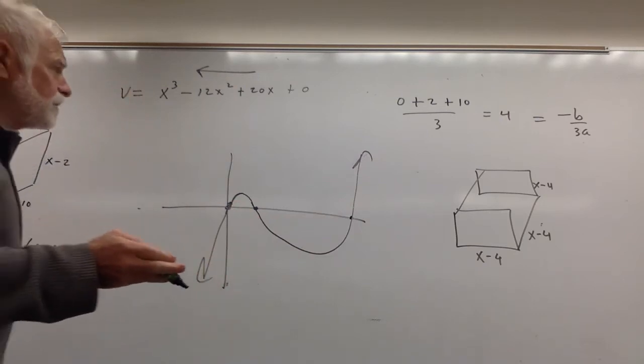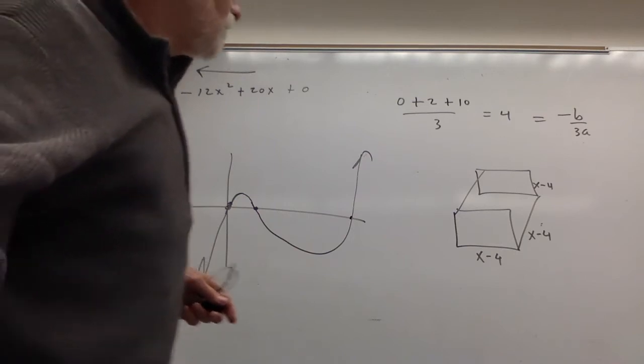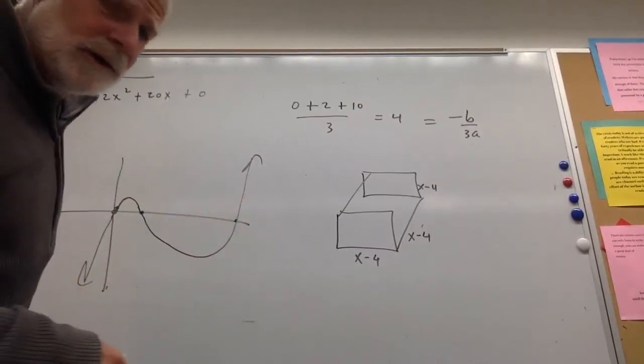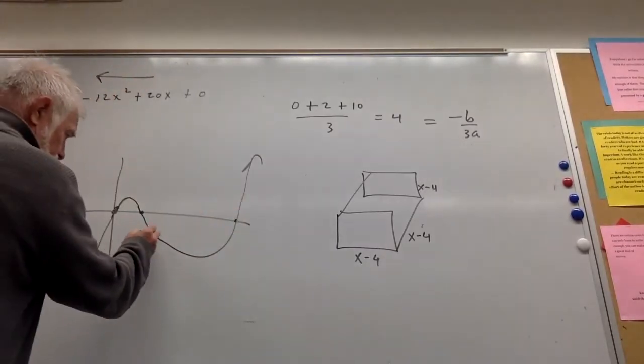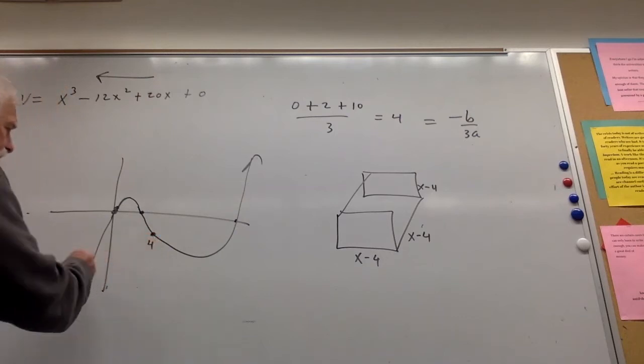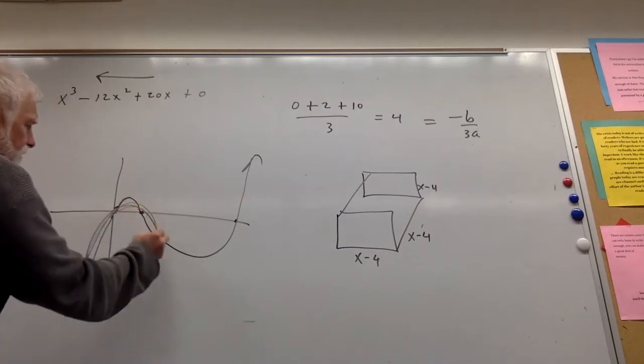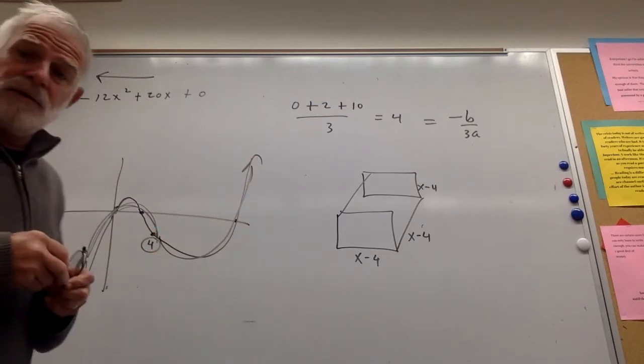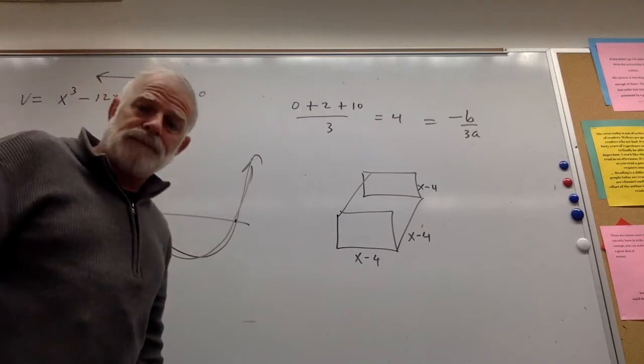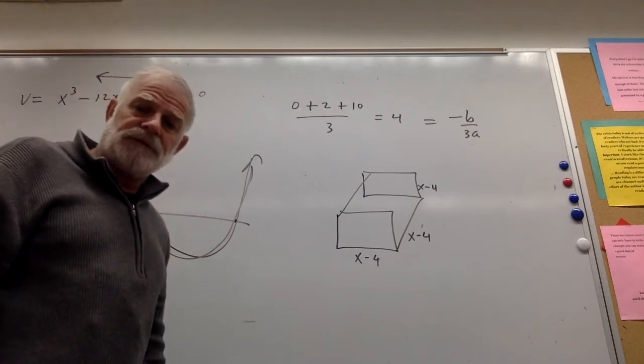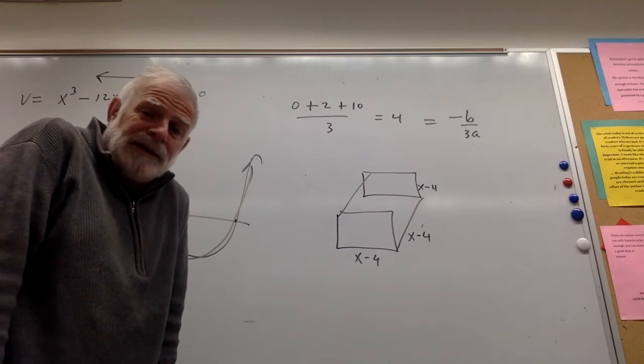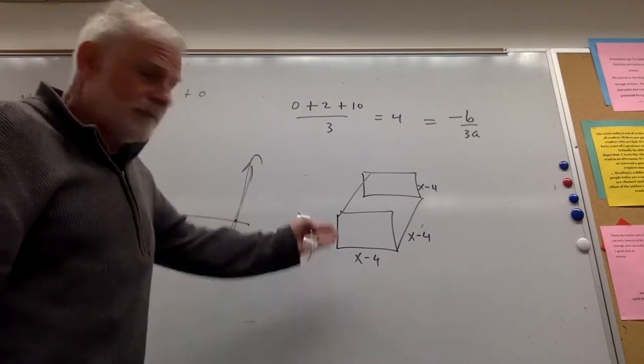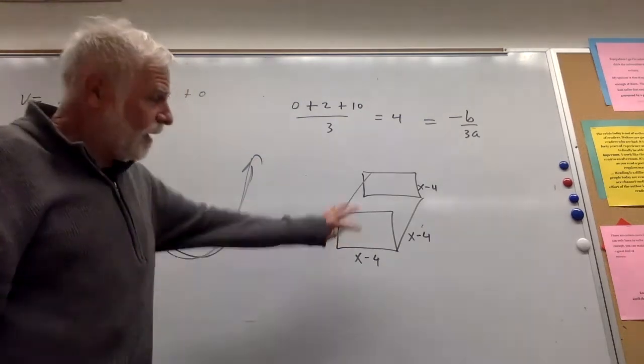If we look at the roots, which are 0, 2, and 10, we divide by 3. You get a sense of the point of inflection, the concave down to concave up change occurring at 4. The x-value of the point of inflection for cubics comes from -b/3a. Minus b over 3a is really about taking the average and reshaping that cube.